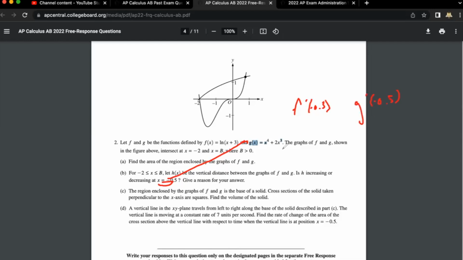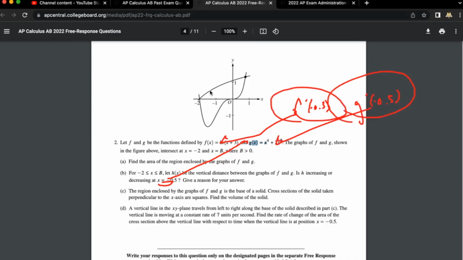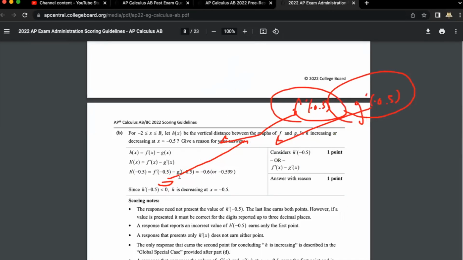Keep in mind, you have your calculator, so you could plug them directly in, and then you have your two values. Pull them up from here. Your two values added together give you this negative number. Now, what does the negative number mean? It means the slope is getting smaller. The slope is getting smaller.